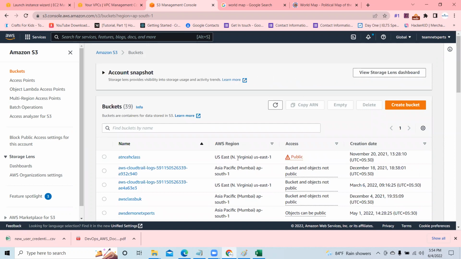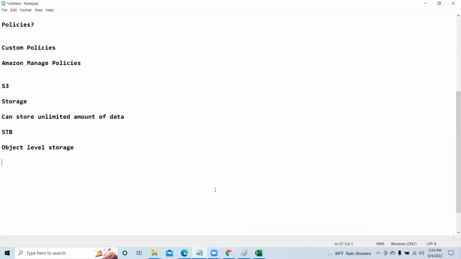In Amazon, guys, there are two kinds of services. What are the two different services?